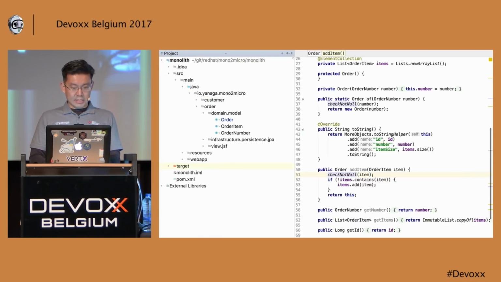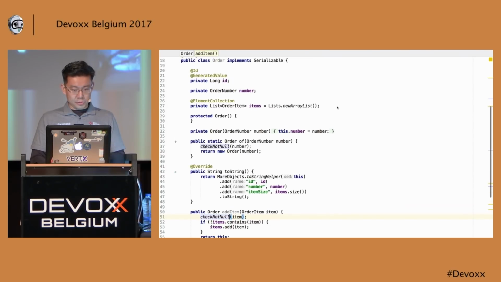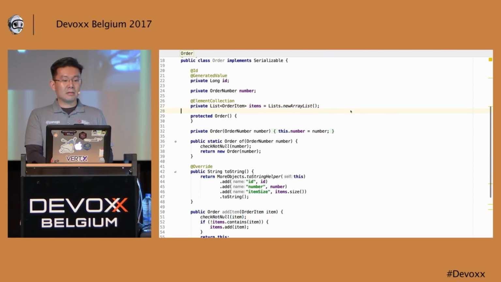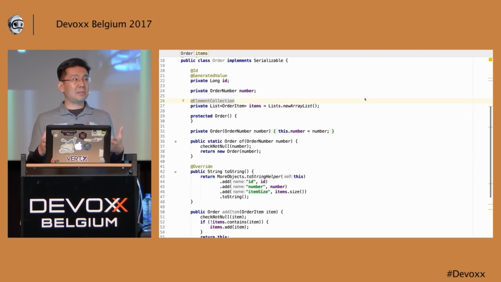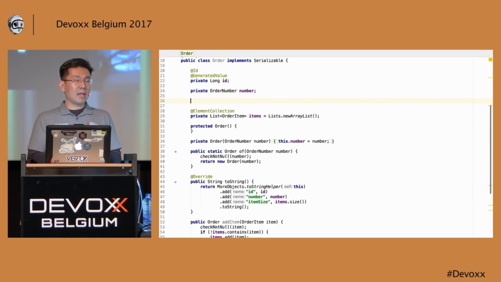So these are some of the things that we can do. Other things that I want to show you right now is that for some things we can apply the state pattern inside our entities too. And one of my favorite features of the language is the enum.